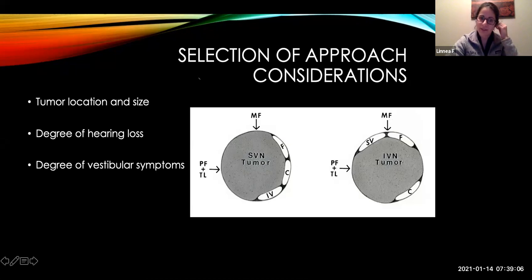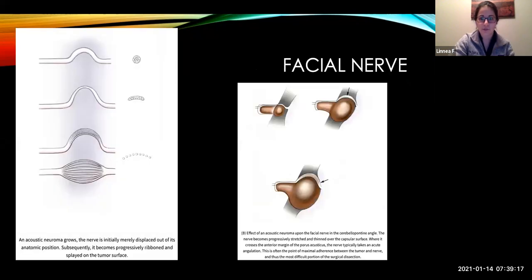So part of your approach is going to be, if you know which nerve it's coming from, great. Tumor location and size, and the degree of hearing loss, are big ones in picking which modality you're going to use. Like Dr. Diaz-Ordaz was mentioning, the facial nerve is a pretty hardy nerve, and it can get splayed a little bit ridiculously based on the size of these tumors. As the tumor grows and compresses on this nerve, all the little axons inside can get really spread out. So you can get these very fine gossamer webs of the facial nerve, and the facial nerve is working perfectly fine, but you have to tease the tumor out among all these webs.